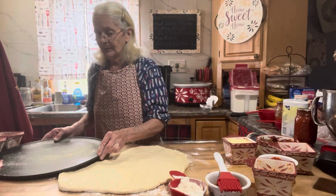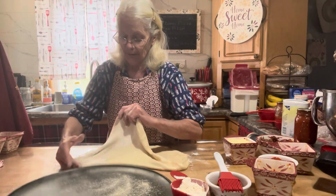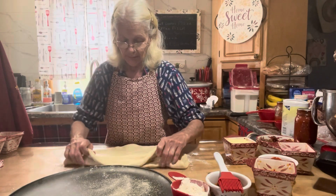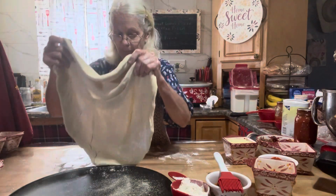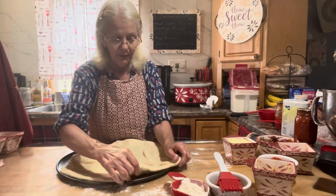And I got my oven up as hot as it will go, which is only 500. And I'm going to cook it until it's done, which could be, I'll start checking it in about 10 minutes or so.